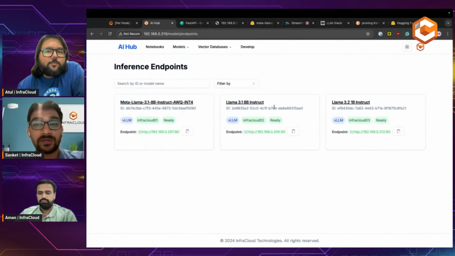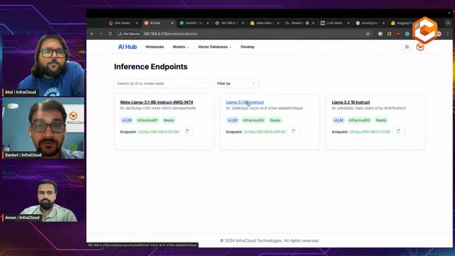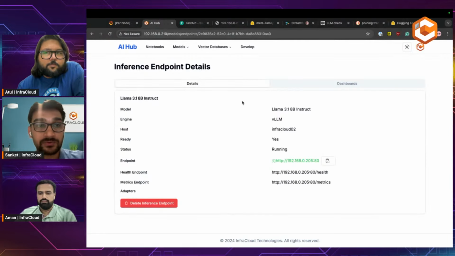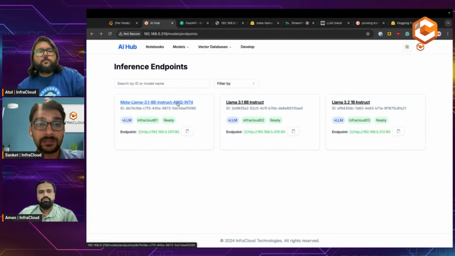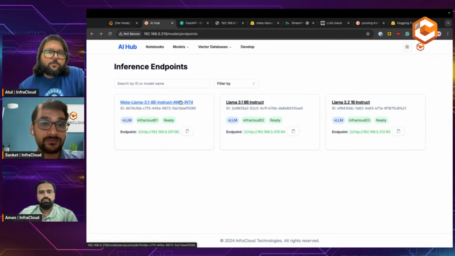So this is the UI where I see which models I have hosted. I have the 3.1 8B instruct model, which I have hosted on one of the nodes. It's hosted with vLLM. And then there is also one more model which is using AWQ, which is activation-aware weight quantization.